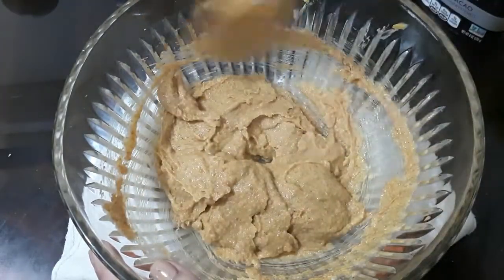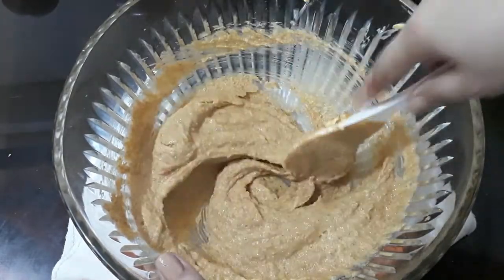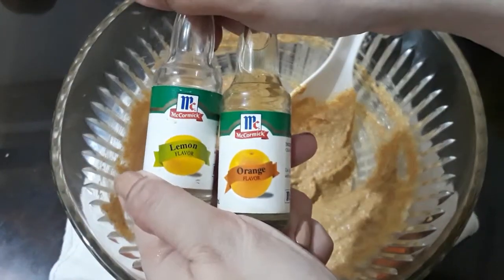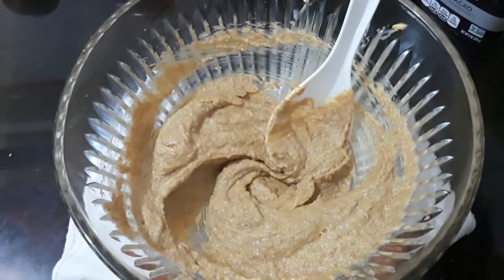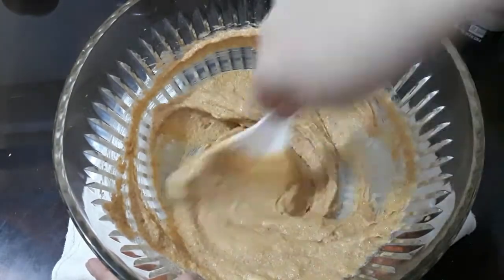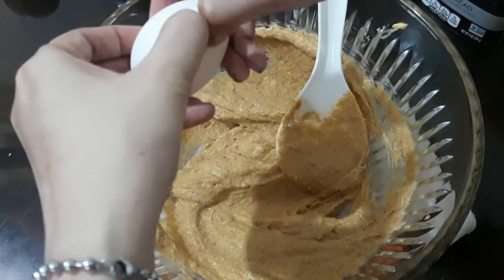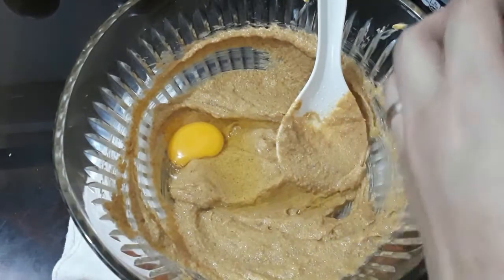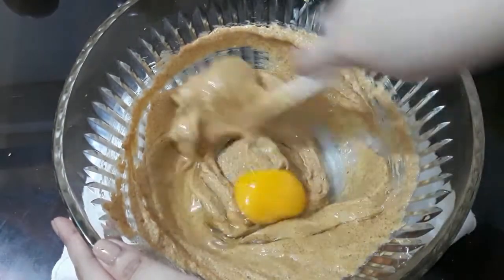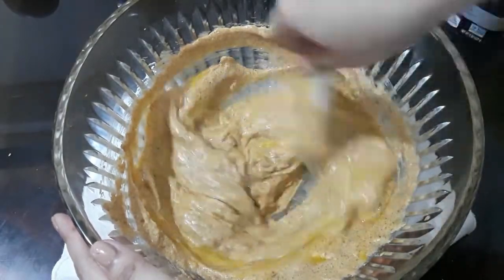So I didn't buy anything from the supermarket. I'm just working with what I have at home, and I just found out that I don't have vanilla extract anymore, but I do have lemon and orange, so we'll see what we'll use later. At this point I think I'm ready to add the eggs. So I have 3 small eggs here. I'm gonna add them one at a time. I'm not sure if it will make a difference, but I will add the eggs one at a time.